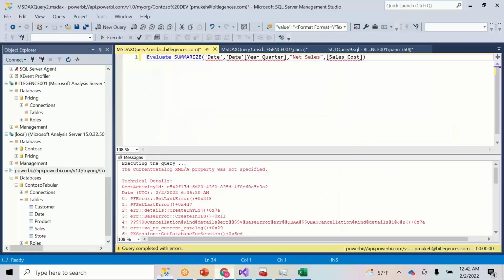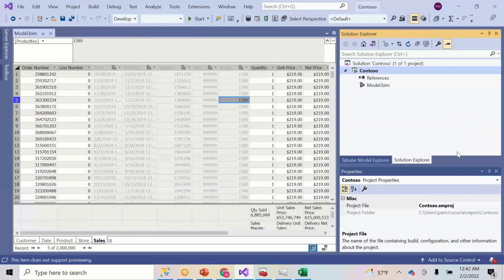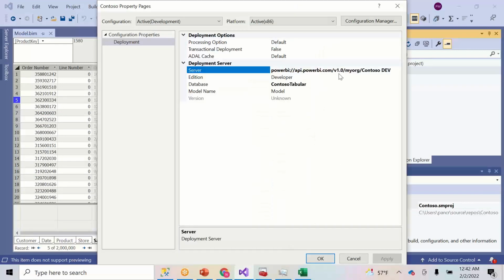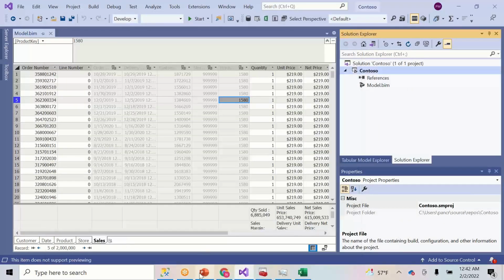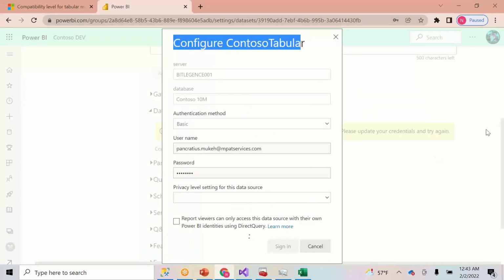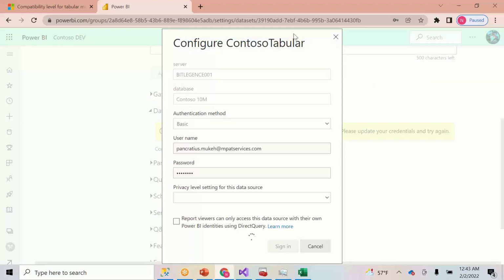Okay, but it's very important that you understand the steps. What I did first is in Visual Studio, I had to change the compatibility level, and then I changed the deployment server. Okay. So this is being pushed to the server. We're trying to create this connection between the on-prem database and the cloud so that we can easily refresh. Because if you look at the error message here, it says that the model cannot be refreshed because it doesn't have access to the database. Right? The credential is wrong. So it's trying to call that database, and it's like, what? That's not it. And I'm using Windows authentication.